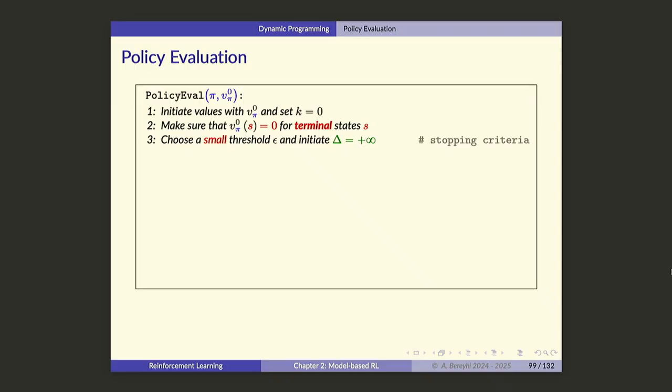What we're going to do, what should I do first? I have the policy, and I initiated a bunch of values. What first?